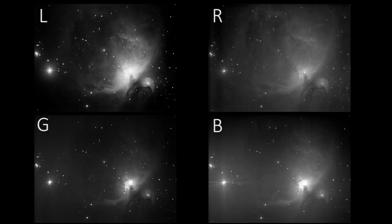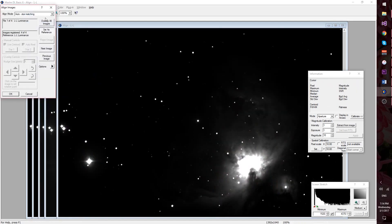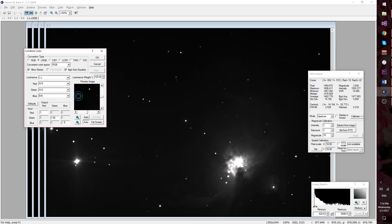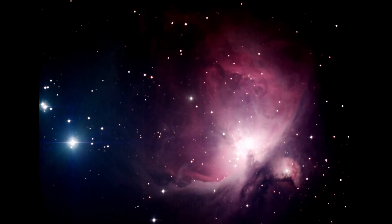It can be seen that the major contributor to the image intensity of the Great Orion Nebula is in the red channel. The green and blue filter images are pretty grainy, indicating a lower signal-to-noise ratio. Luminance filters are great for final composition, but I found out that one still needs to focus after a filter change. And of course that led to a bit of softness in each of the channels, so don't believe the hype about them on that score. Good thing the detail information is contained mostly in the luminance channel. Next time I'll use a Bahtinov mask for every filter change. At least the luminance filter keeps the focus reasonably close to that for the other filters. But the final image was very satisfying regardless of the focus issues.